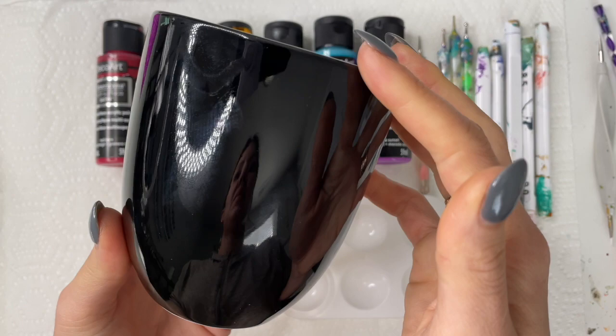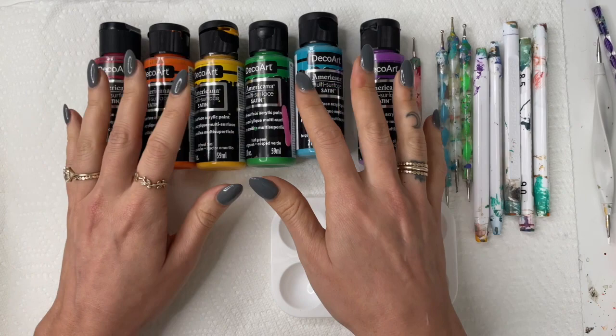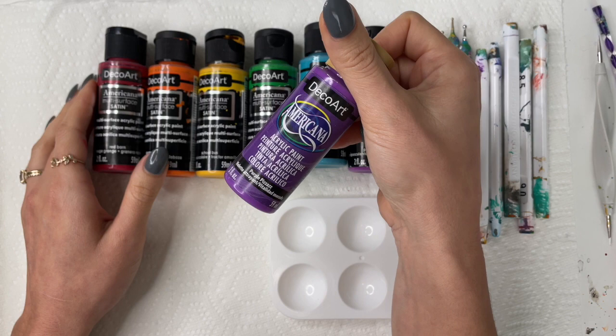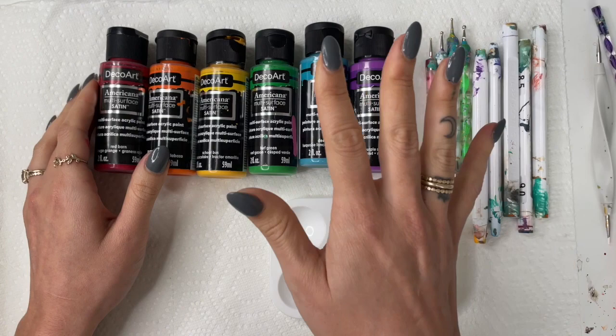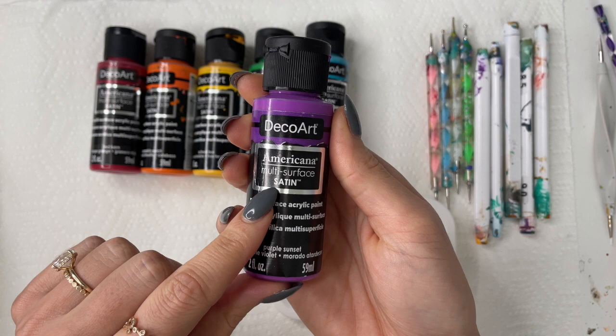So this is the mug I'll be painting, and I will be using Deco Art Americana Multi-Surface Satin Paint. If you are painting a mug, you want to make sure that you are using a multi-surface paint. You do not want to use just the regular acrylic. It will not work. It will not stay on the mug. And if you use the baking method, which I'll go over, it will not work with regular acrylic. It has to be multi-surface. So make sure that it says multi-surface right on the label there.